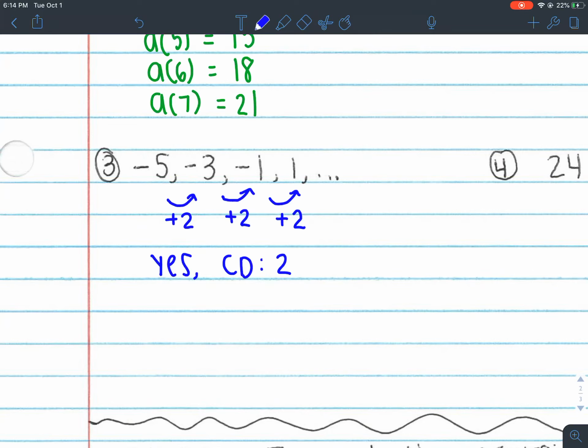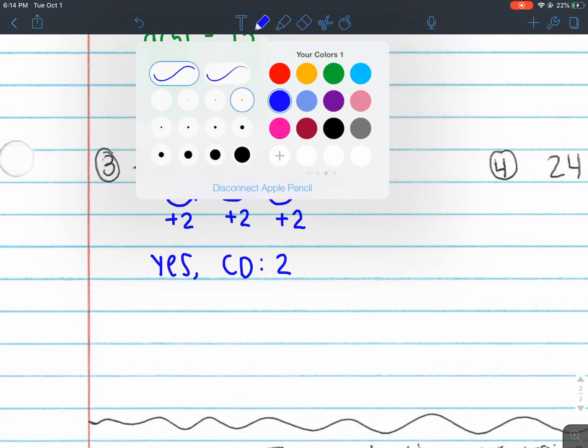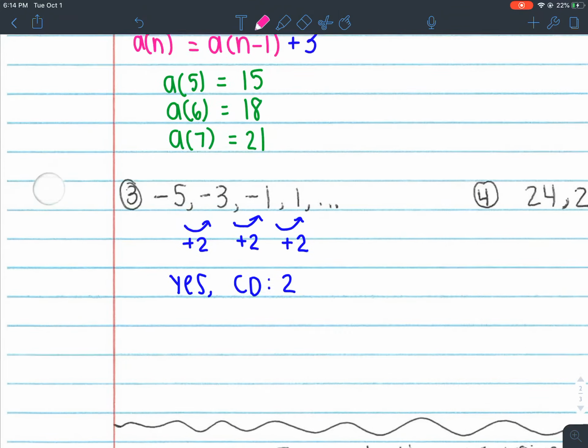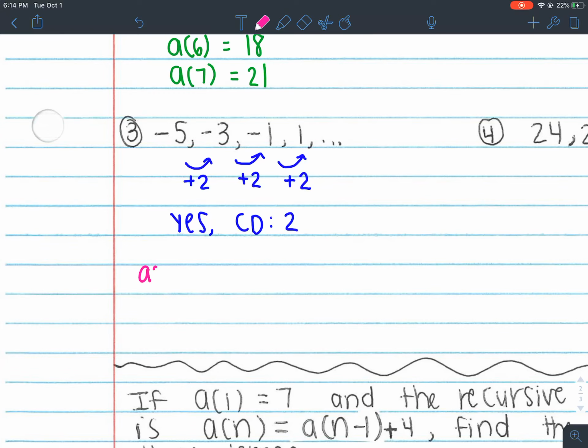Okay, now I know the last 2 examples we've had, they're adding. But again, you could always have something that's subtracting. So you could have minus 5. So if it's minusing 5 each time, your common difference would be negative 5. Okay, the next part is I want to find the recursive formula. Again, they always start off the same. A of n equals A of n minus 1. Now your common difference here is plus 2 because you're adding 2 each time. Then you're going to find the next 3 terms.